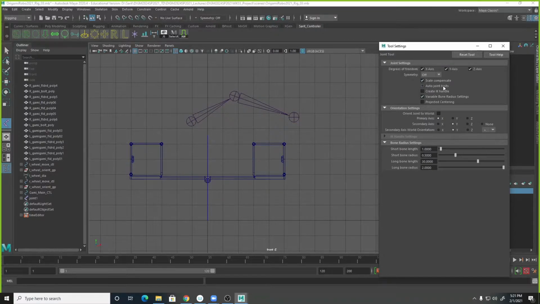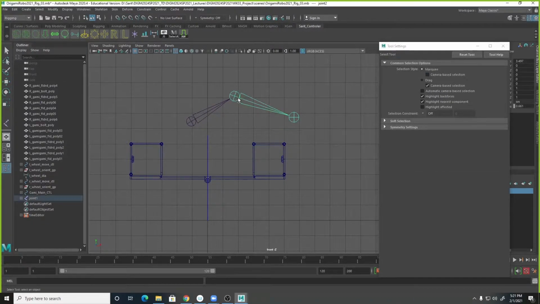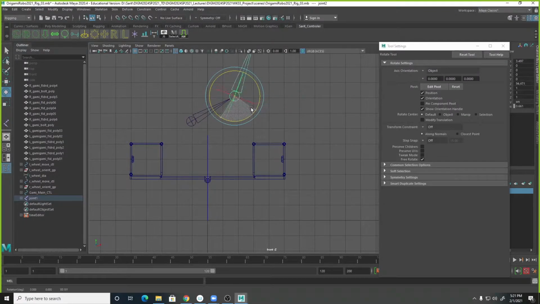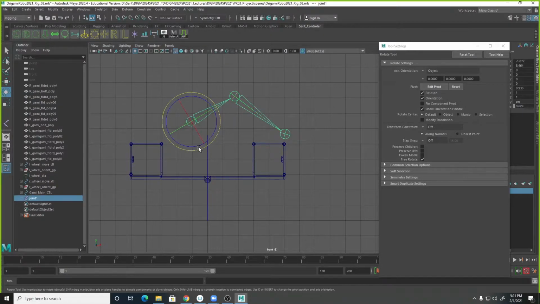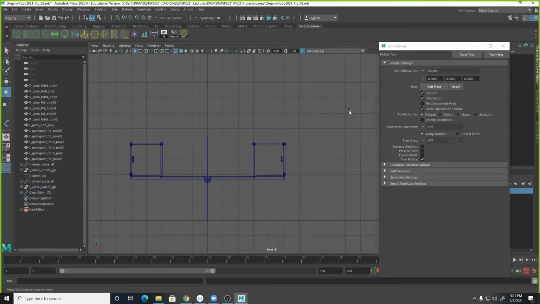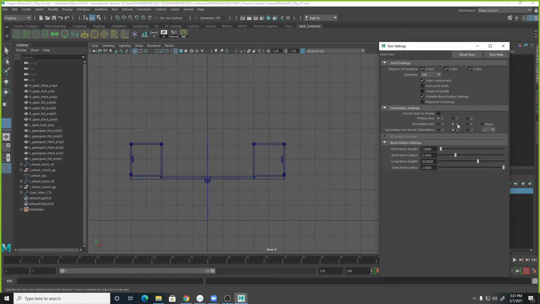Auto joint limit, you don't need it. If you turn it on, it will limit the angle of the joint to be rotated. For example, right now there's no limit, so they're free. If you limit it, it will try to limit it based on the angle of the axis. So you do not want that. You can limit it manually.